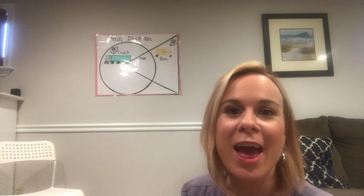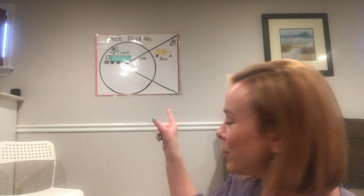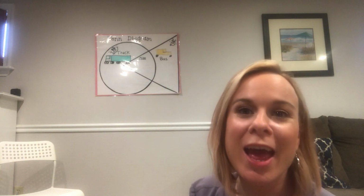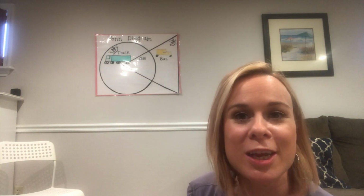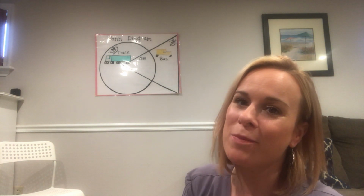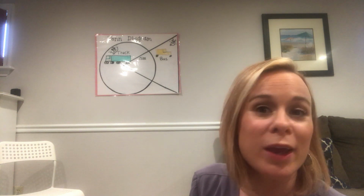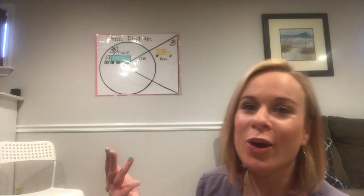Today we're going to do a little bit of comparing and contrasting after we read a little story read aloud together. I will also be using this poster to compare and contrast two types of transportation. And if you remember, a lot of our stories that we're reading have different means of transportation. Transportation, if you remember, is different ways that we can get from here to there. So you can get from here to there on a bike, in a car, on a bus, on a train.